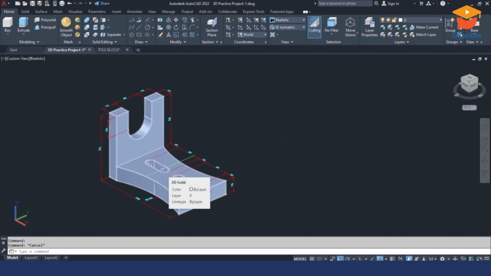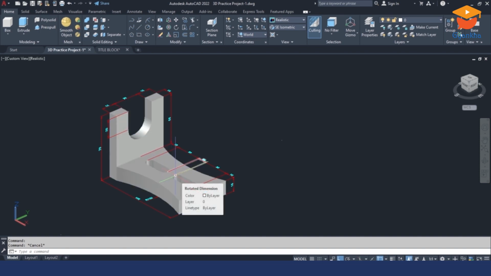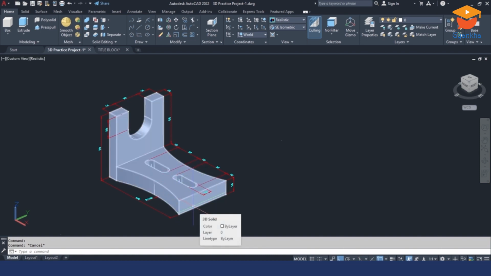Any 3D model, before creating, you just need to decide which way you need to make this model. Once you see that model, you calculate in your mind, then you can start and finish. There are a lot of ways you can create this 3D model.